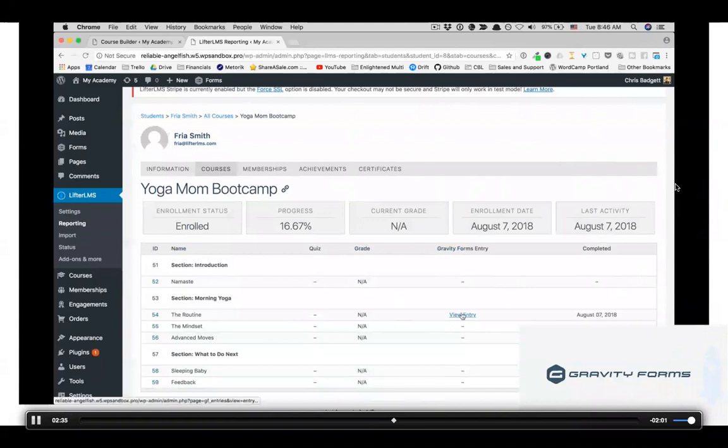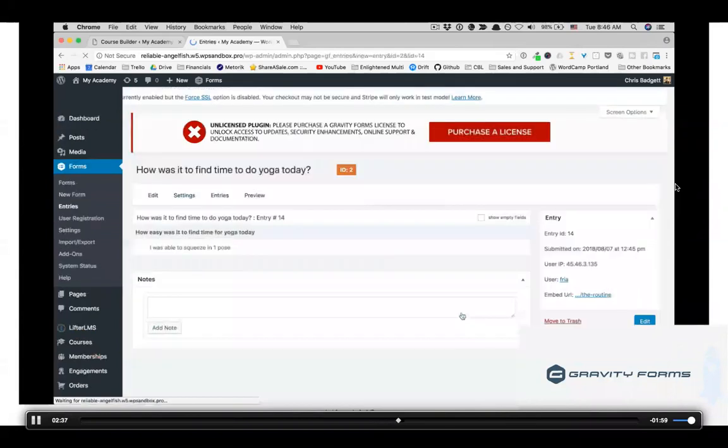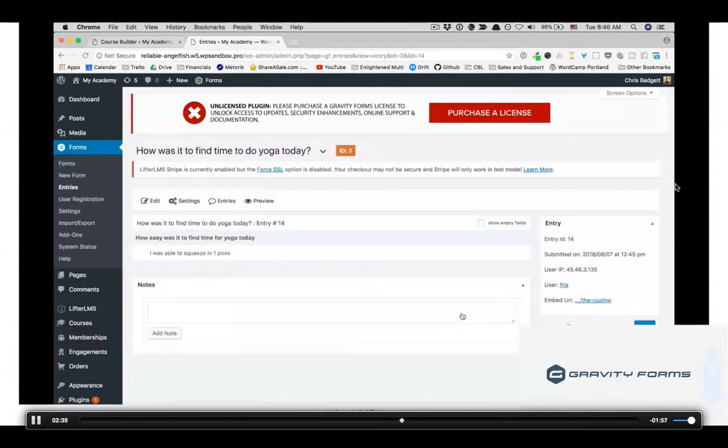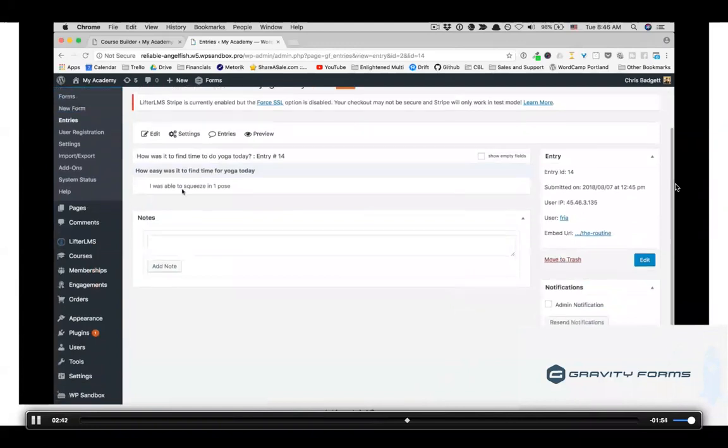And if we take a look at that entry, this is what it looks like inside WPForms. So you could add notes. So there's something that's a little different. Forms also have notifications. You can see on the right where you can resend notifications if you want to.